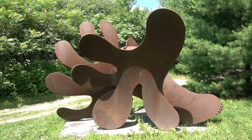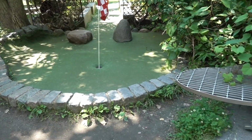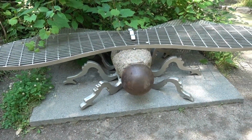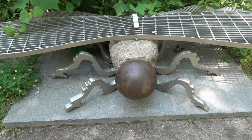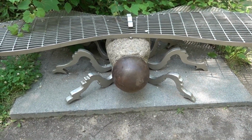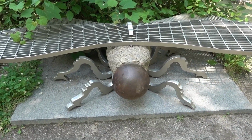Look at that. Here's the opposite end of hole number 4, and on my travels I always run into cool looking benches, and this is certainly one of them. Look at that, made out of metal and stone. It appears to be some type of a flying insect. I don't know if that's supposed to be a bee or exactly what it is, but that is a very cool place to sit down over here.